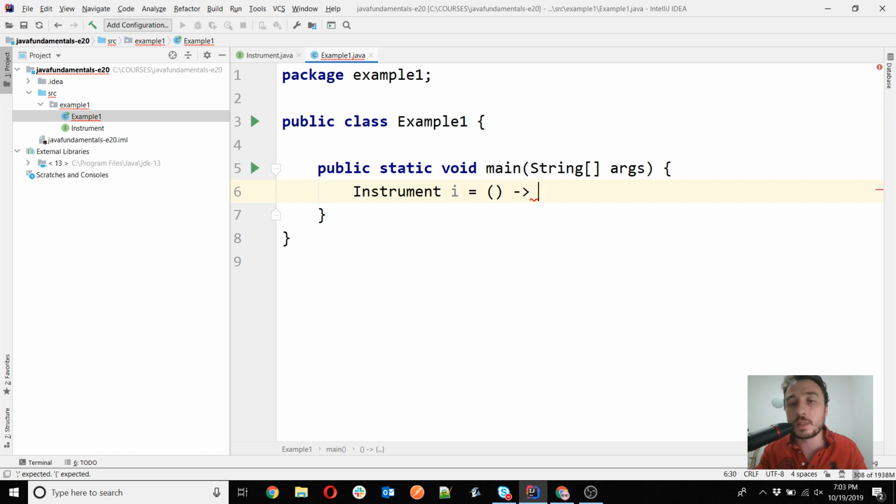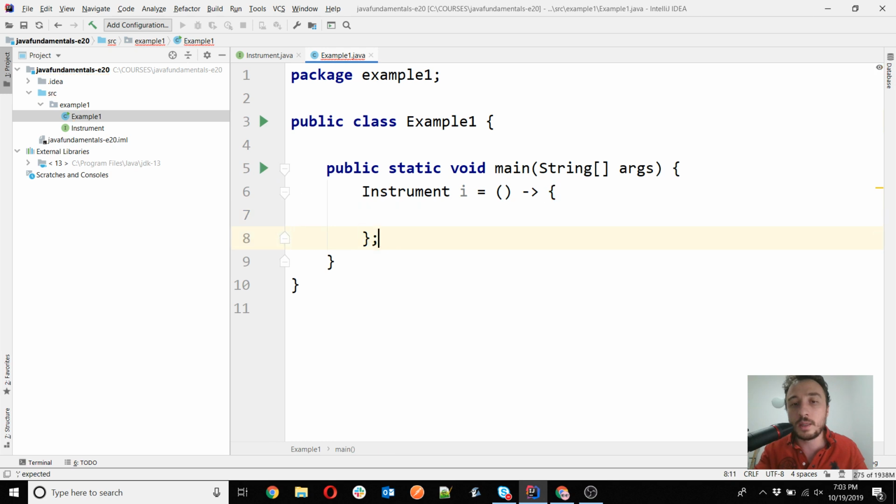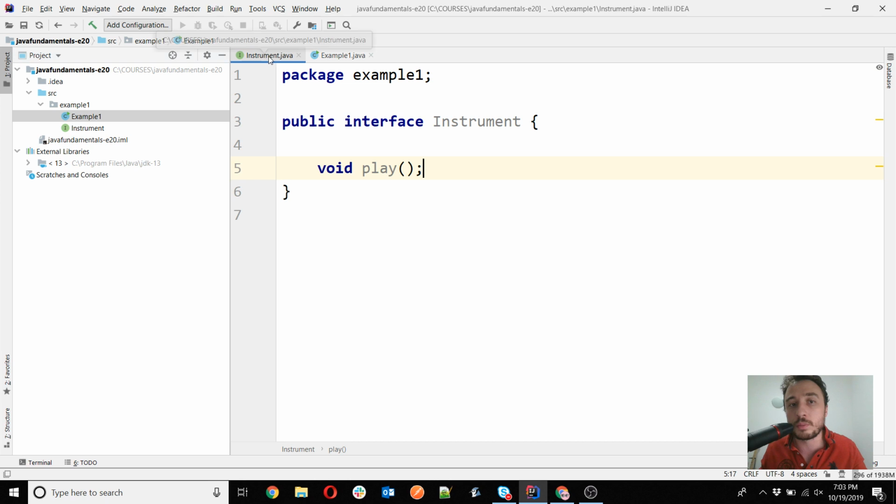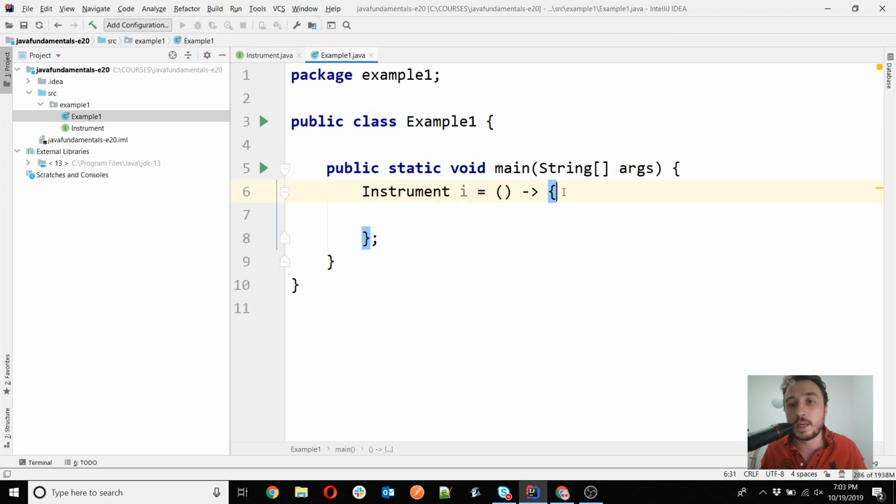And then of course you will have the implementation of the method, which can be written either as one instruction, or if you have multiple, you can put them in a block very similar to the block of an implemented method, between curly braces.